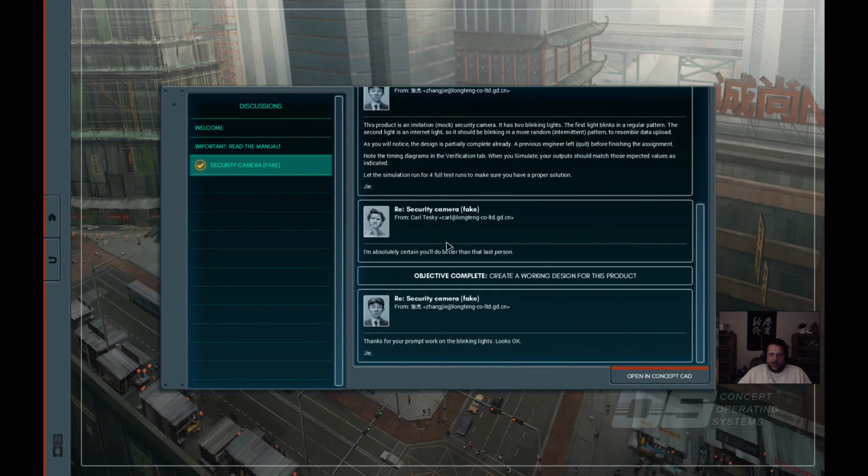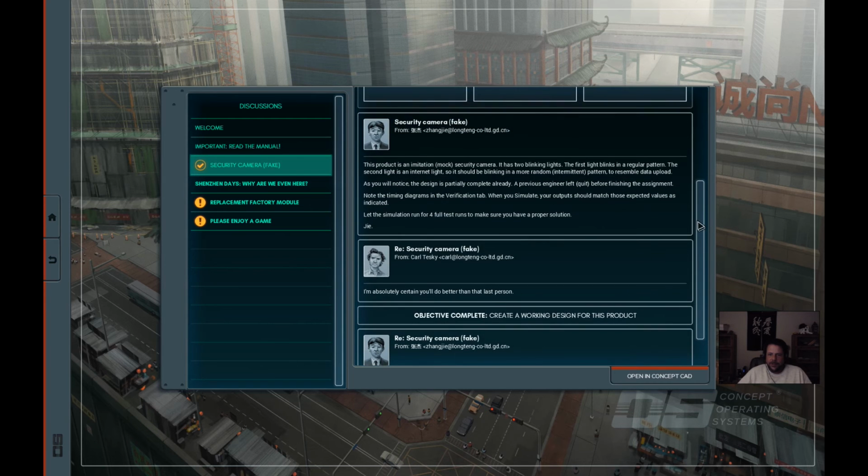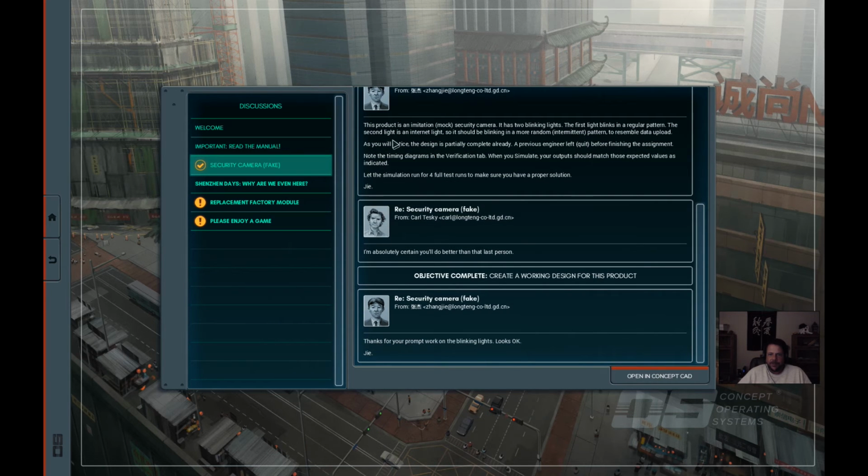Okay, well there's our email. Let's see. This product is an imitation camera. It has 2 blinking lights. First blinks in a regular pattern. The second light is the internet light. Should be blinking in a more random intermittent pattern to simulate data upload.